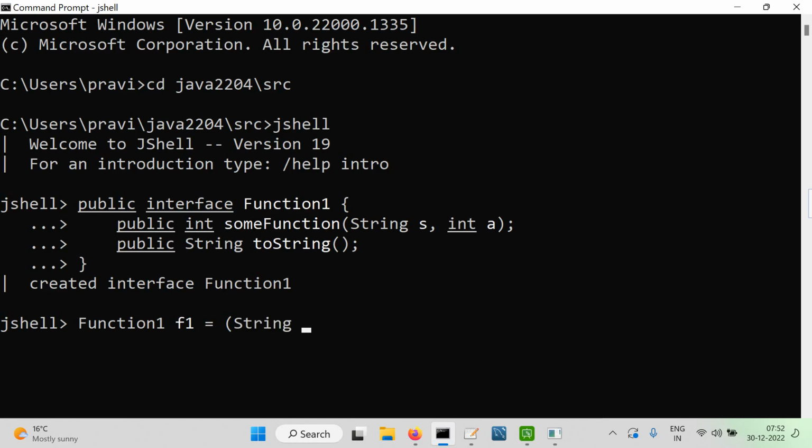You can use your own parameter names, this is nothing to do with the parameter names there. Instead of s and a, you can use different names here, String str, comma int x, and let's use System.out.println.